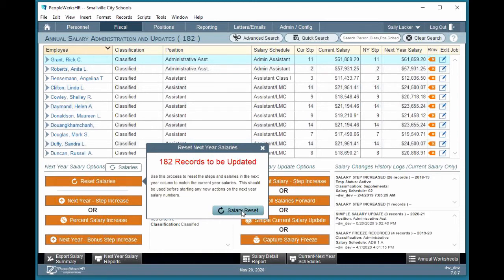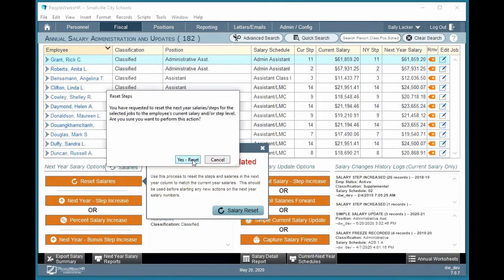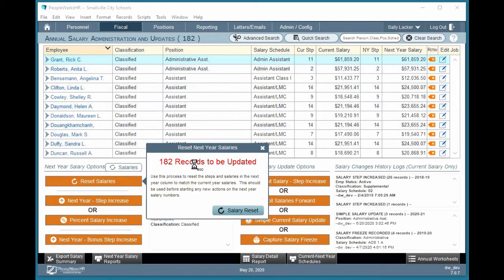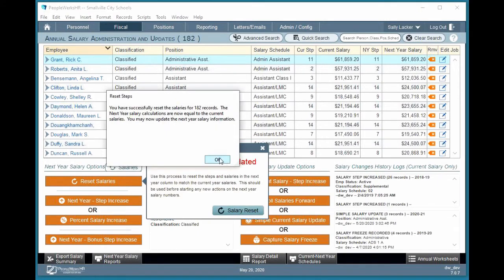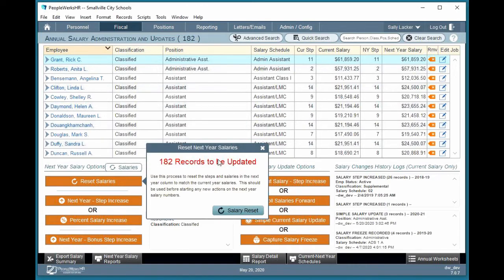So all you need to do is do a salary reset. It tells you that it's going to be done, and again it showed you in red how many records you had. So again, very important to pay attention to that because you don't want to reset salaries that somebody else has already updated for you.